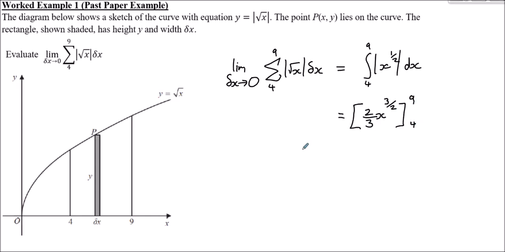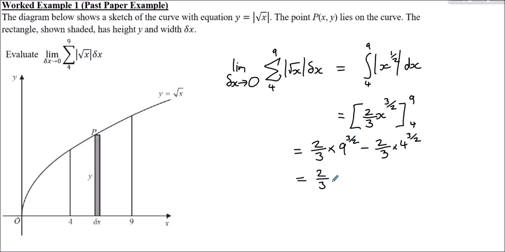So the higher limit on x is 9. That's going to give us 2/3 of basically what 9 to the 3/2 is. I'll put it in fully. Now we could do this on a calculator, but just for a bit of fun, I'm not sure if fun is the right word, I'm going to do it without a calculator, just going back to laws of indices. So the lower limit is 4 to the 3 over 2. So laws of indices, the bottom number means the root, the top number is a power. So I can square root 9, then do it cubed. Square root 9 is 3, 3 cubed is 27.